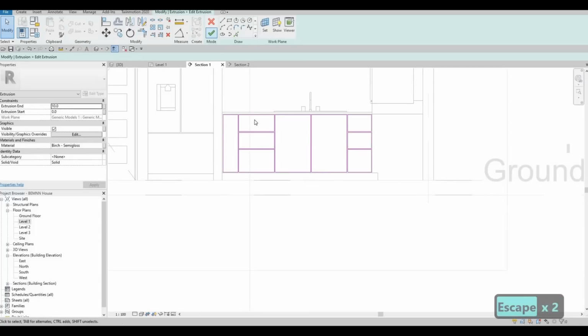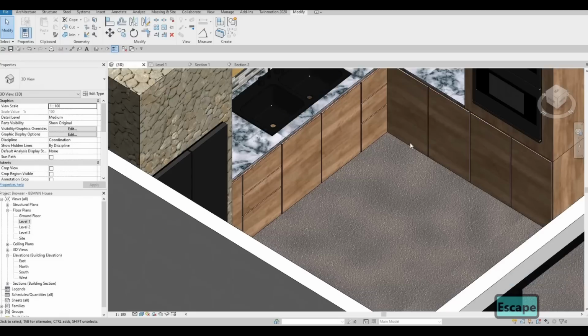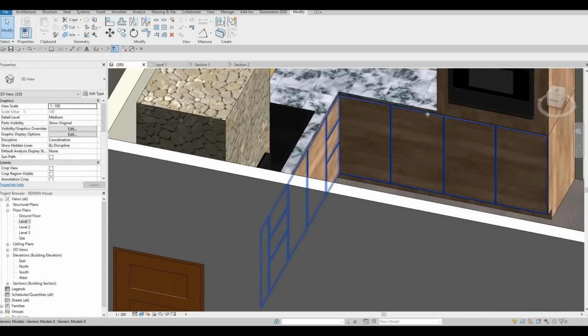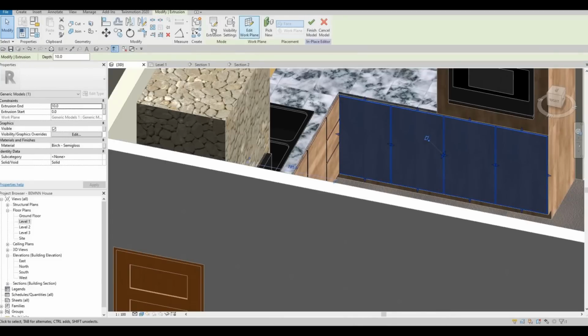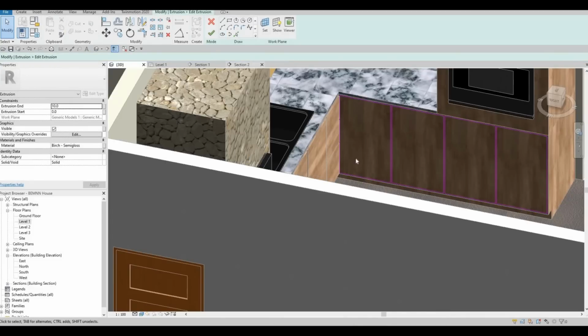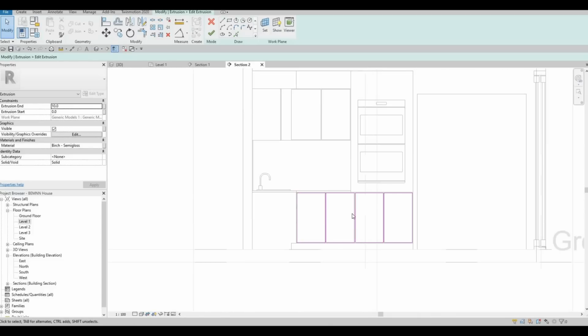Okay, so that's good. So this side is good. Let me see the other side, which I'm planning to put right here. So I'm gonna edit again, and then edit this extrusion, and then go to section 1 or section 2 actually.